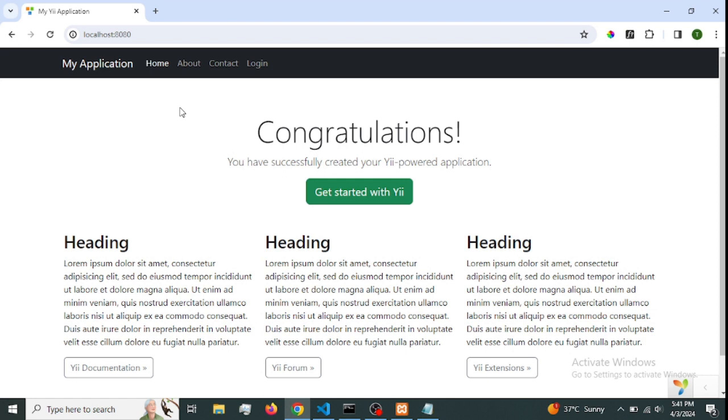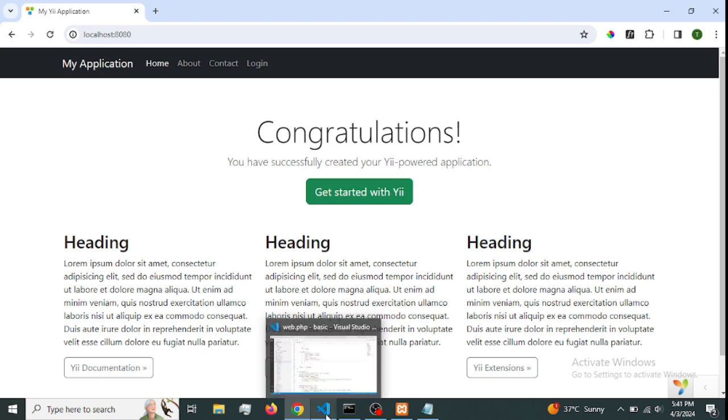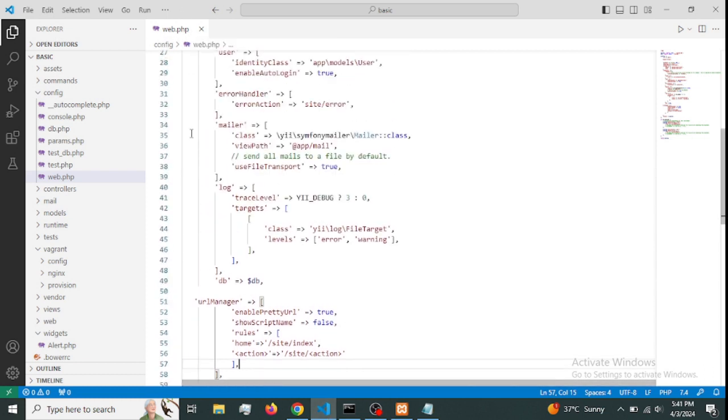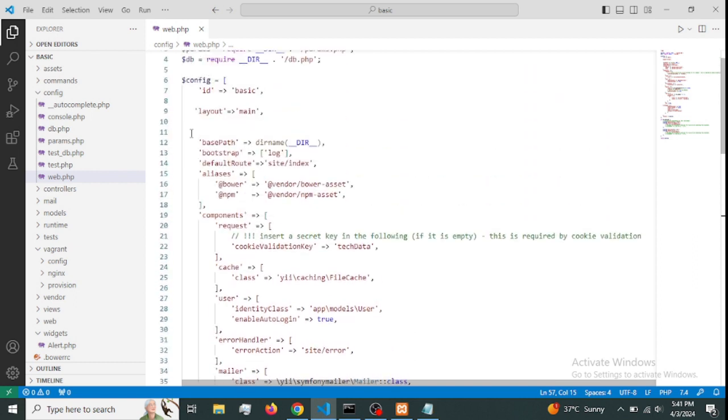So I will change the default root of a page, or if you create another application, you may want to set another home page for it. We will see how to change the default root of a page now. Go to the code section, in the config section. In config there is a parameter called default root. Here it is mentioned as slash index. That means this is the default root of our application.